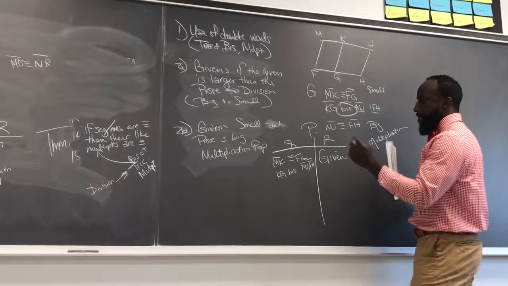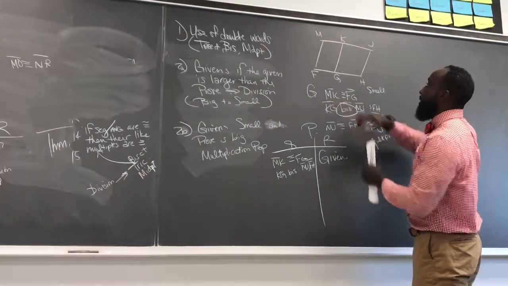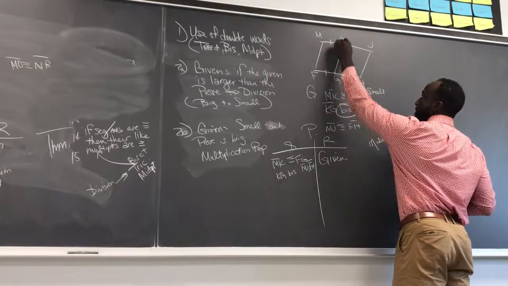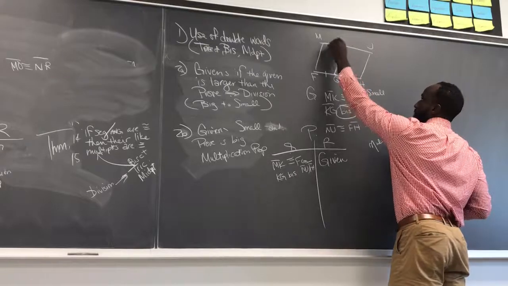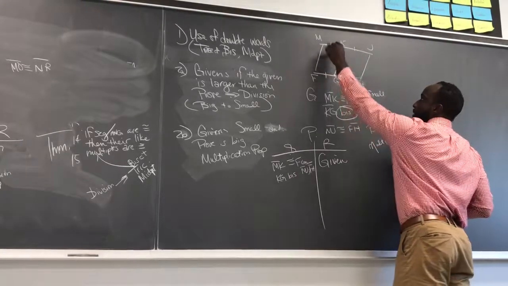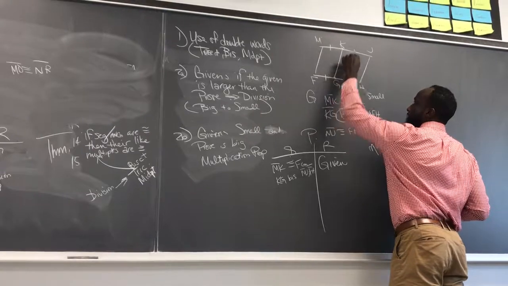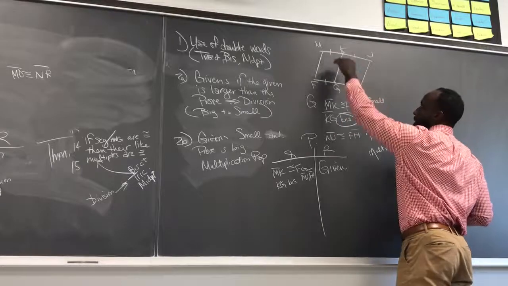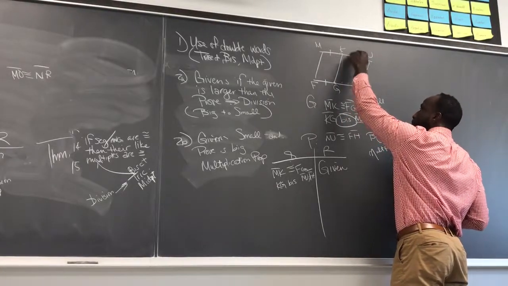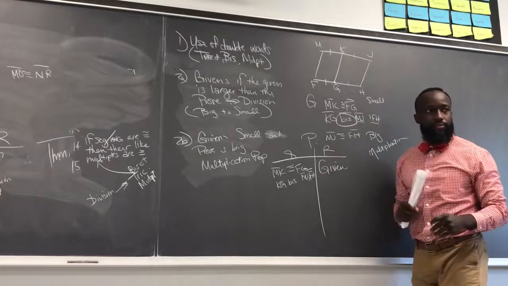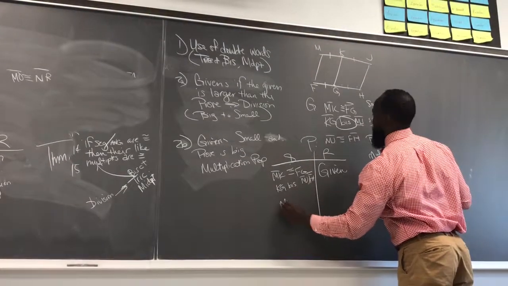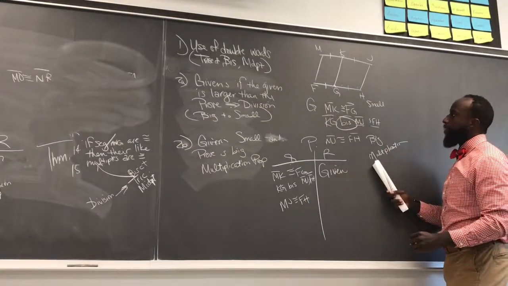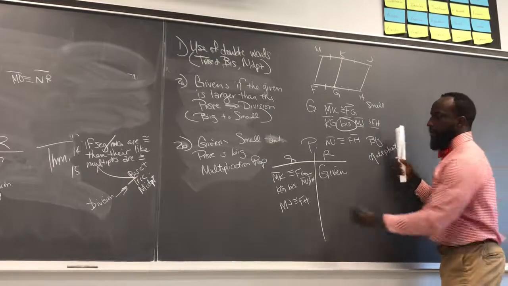All right, let's make sense of this. MK and FG are congruent. They said this is bisected. So because this is bisected, both of these parts are going to be congruent, right? And if these two are congruent, and this cuts both of these in half, then when you add this together, or multiply this by 2, you get the same thing for both of these. So then MJ is congruent to FH. Why? We went from small to big. Multiplication property.